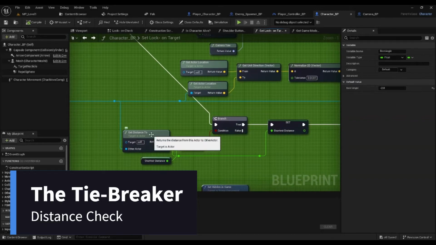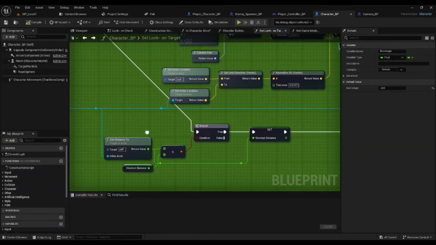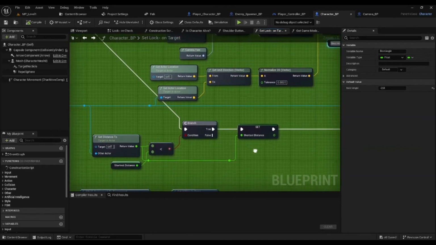This is where the tiebreaker comes in. Check the distance. If two or more enemies are roughly at the same angle, the system uses distance as a secondary filter.